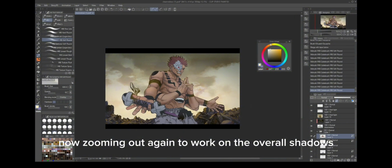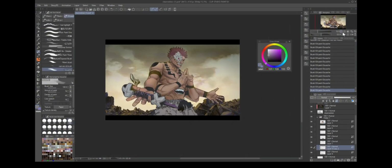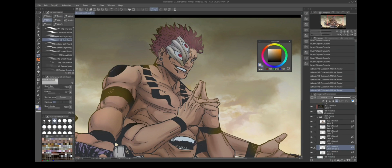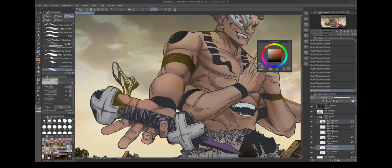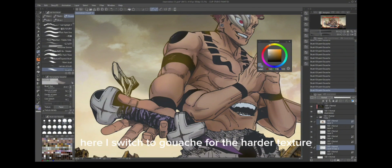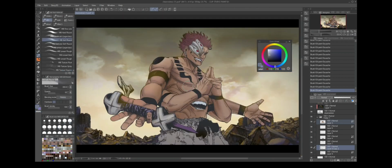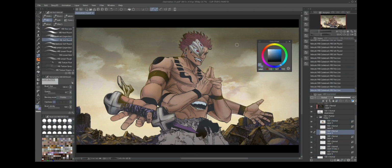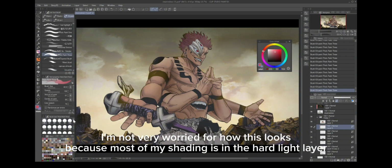Now zooming out again to work on the overall shadows. And moving on to the mask. Same thing for every element. Here I switch to gouache for the harder texture. Nothing much, I don't know what this part is. I'm not very worried about how this looks, because most of my shading is in the hard light layer.